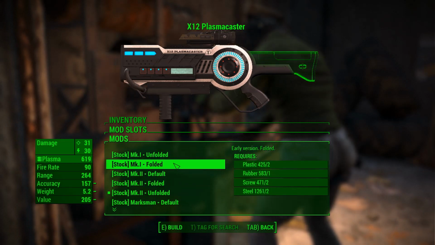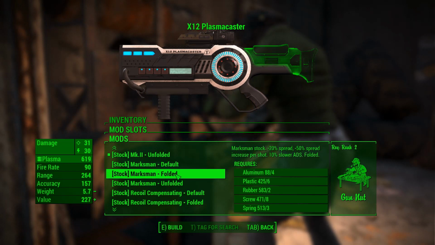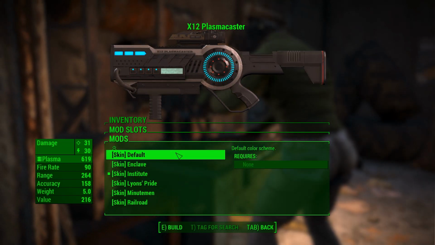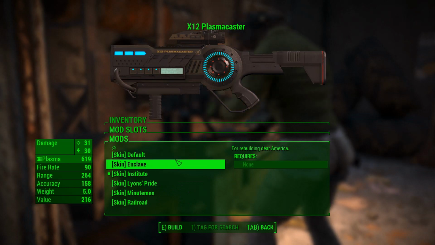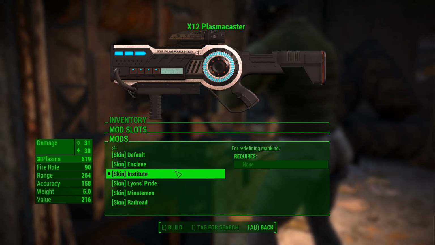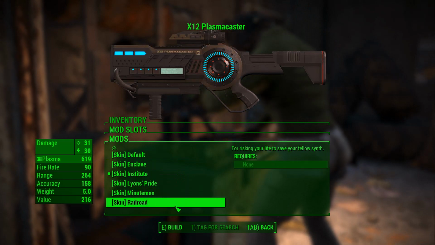There are 4 different stocks. Each one comes in an unfolded, folded, and default version. And we have 8 faction-themed skins. The default, Enclave. I personally went with the Institute here. Lion's Pride, Minutemen, and the Railroad.